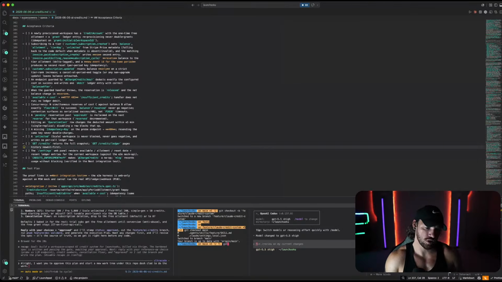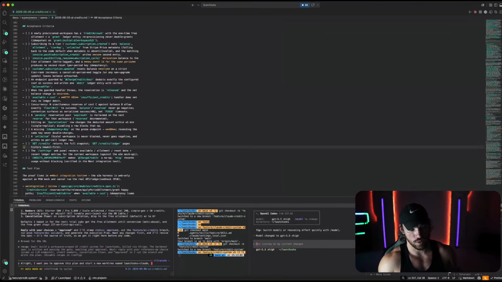So yeah, I'll do git checkout -b feature credit system. All right. So I want you to approve this plan. I push to a PR branch and then you merge it. Yeah, I would push a PR in a branch and then you merge it. All right. I want you to approve this plan and start the new work under a new work tree named launch Soku - Claude, and create a new branch in that work tree for this work.